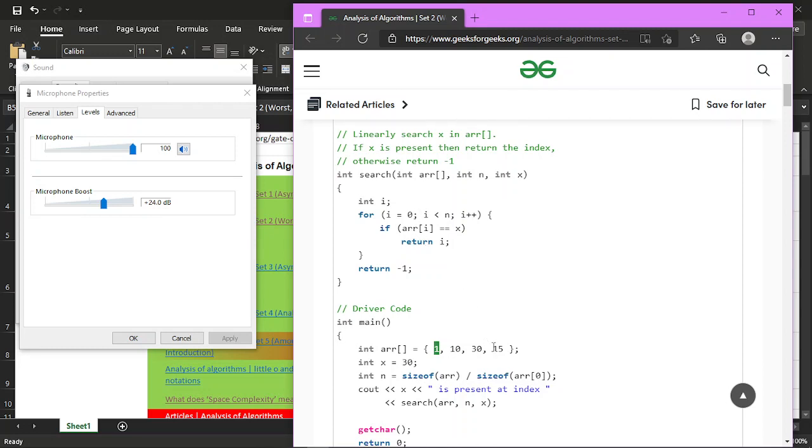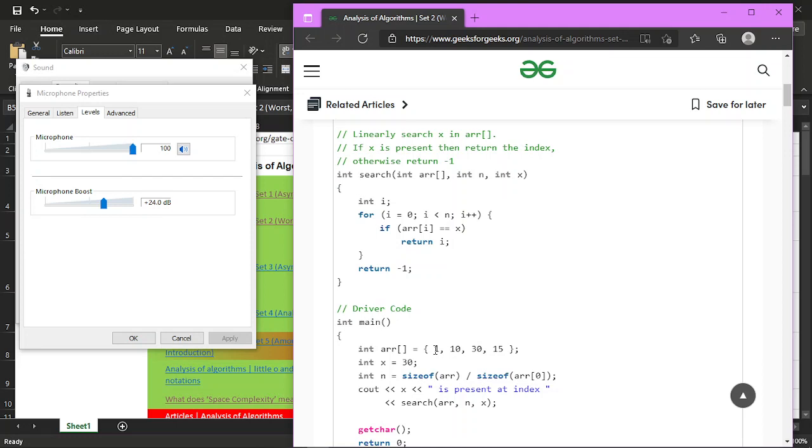And for the worst case, we have to do n comparisons, because the first will be done here, second here, third here, then fourth here. Hence the order of time complexity for the worst case in linear search is order of n.